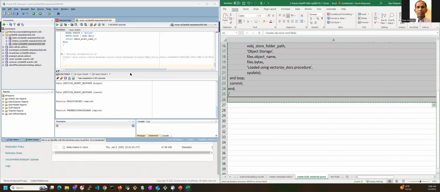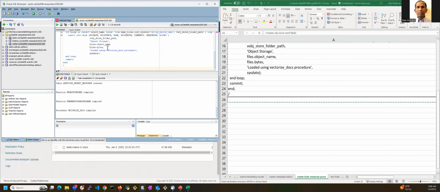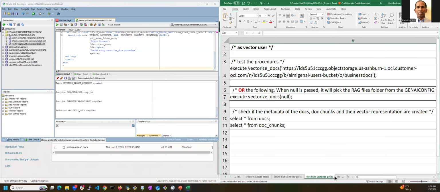You can review this code later. Then I can vectorize those documents this way. If you run this procedure, it's going to vectorize the document.